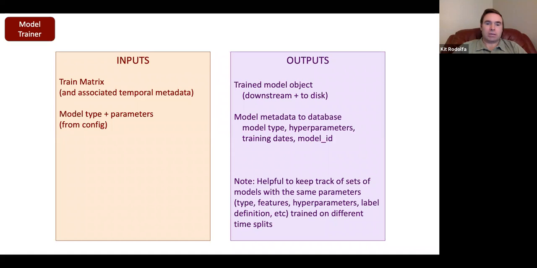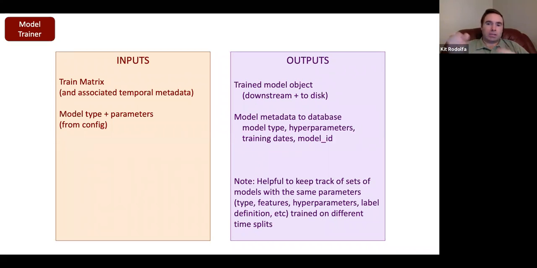Not just the traditional hyperparameters of the model, but it's this model trained using this set of features with these temporal windows, and then the dates over which it was trained. So you want to think about stuffing all of that back in the database for downstream analyses.